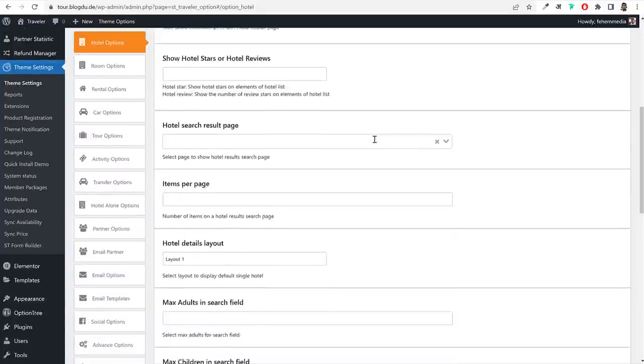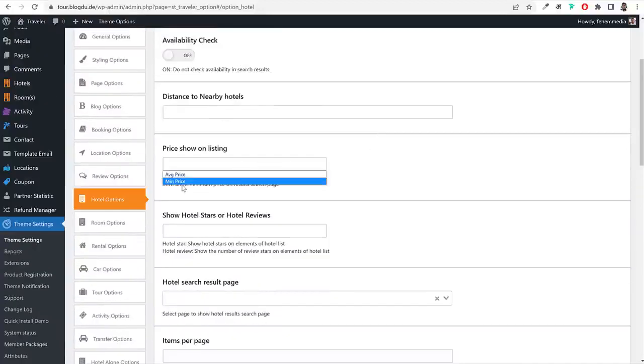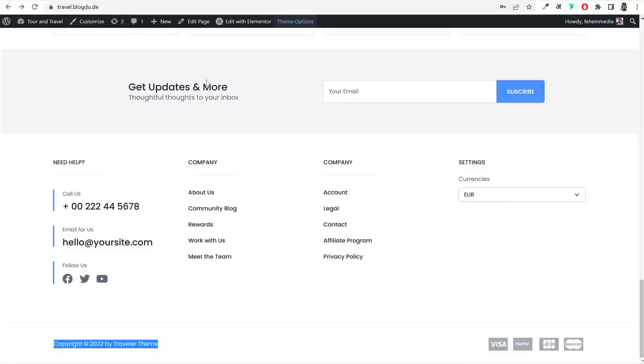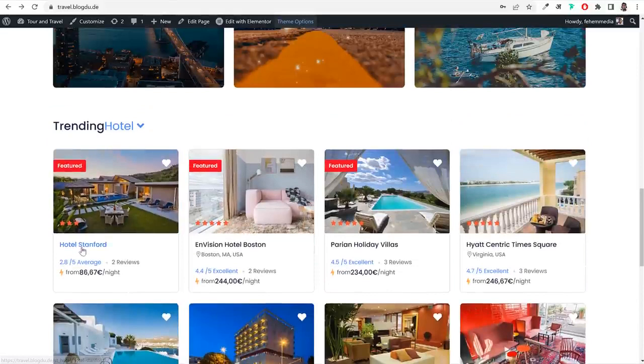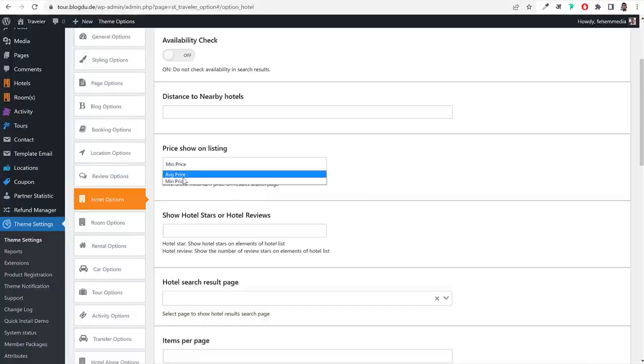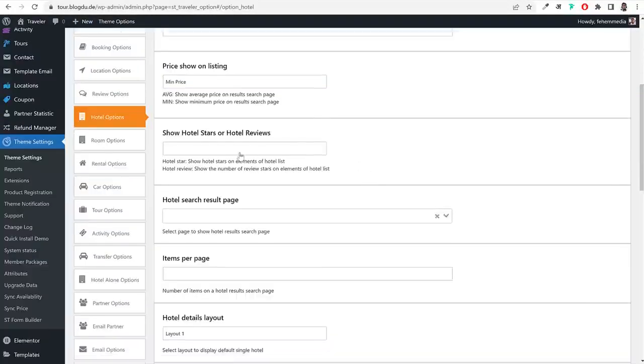Now here the most important thing is the price option. So what pricing do you want to show, average or minimum? So we want to select minimum or whatever. Let me just show you what that thing is. So if you select any hotel, okay, if you open this one, so here as you can see it is showing some price. So what is this price? Is it the minimum price per night or is it the average price per night? Okay, so whatever price you want to show, you can select this. I am showing maybe the minimum price.